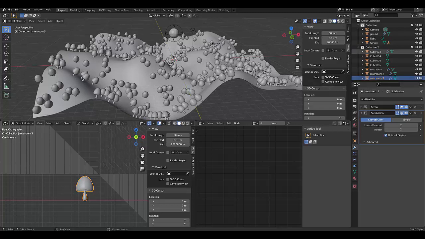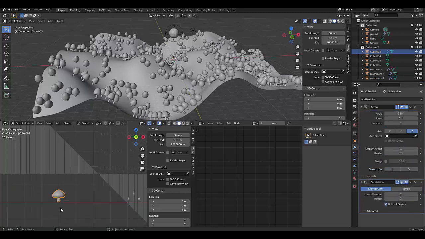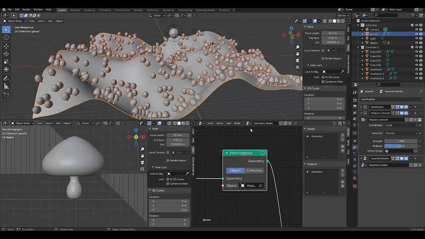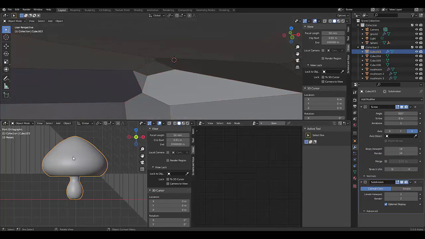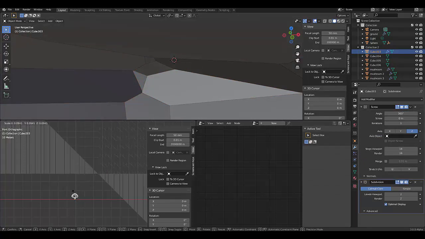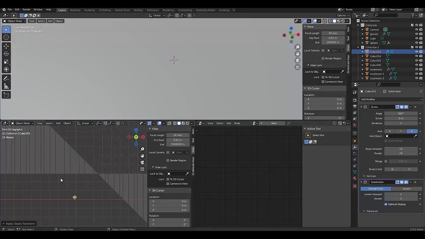Mushroom 3. And we'll move on to the next mushroom, which is this one over here. And before we move on, let's quickly apply it. Select this. Press S, scale this right down. Control A, apply scale.